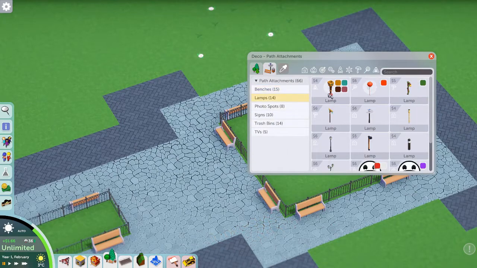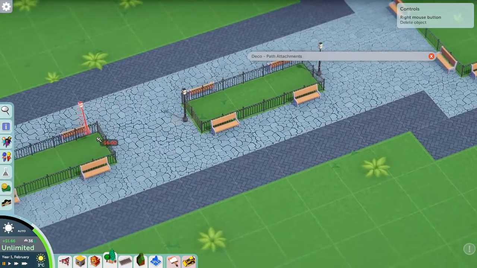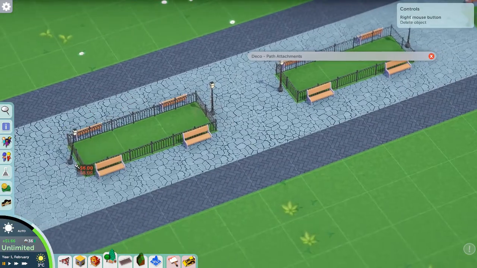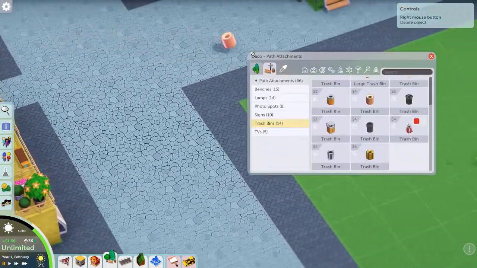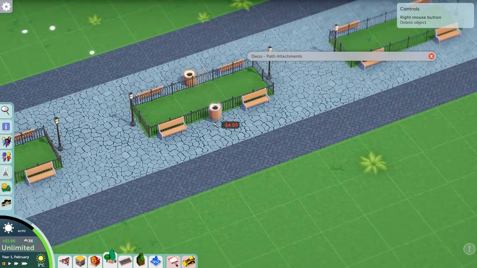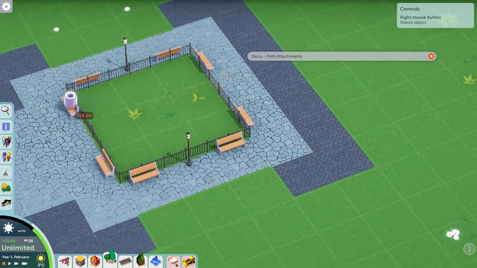So then we want the lamp, but we want this one. So on the 2 sides, like so, and then on the end on these, to make sure it's all nicely lit up. And then we want the bins, which is this bin, in between, and then we'll put in some flowers and things. And we didn't put bins on this, did we? No.